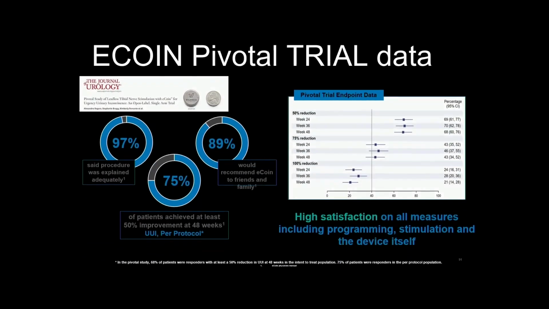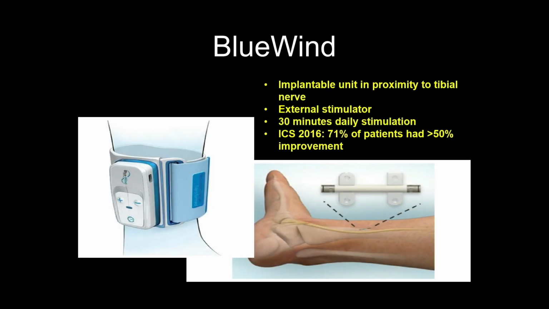When you look at some of their trial data, it's actually pretty good. You see a lot of patients have gotten significant enough improvement, with their symptoms of up to 50 to 75% improvement, with the majority of their patients. So patients have overall done pretty well with overall high satisfaction. They didn't have to have a whole lot of programming and reprogramming done. So it'll be an interesting one. They're just now getting started in their marketing efforts and educating physicians to learn how to do their therapy. So that one, again, I think will be an interesting one.